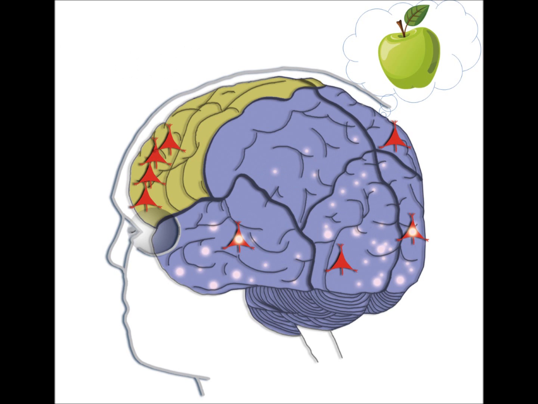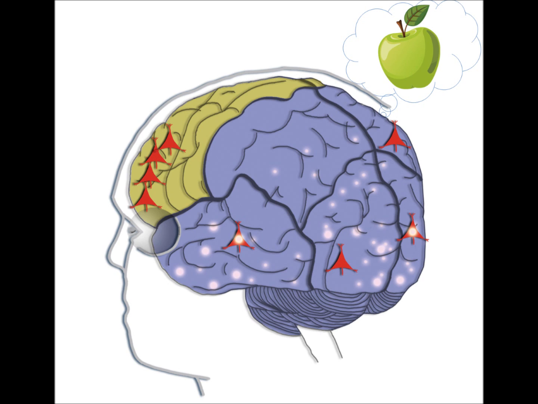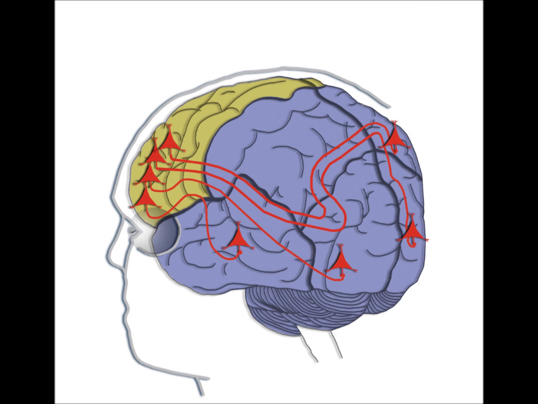The prefrontal cortex puppeteer pulls the strings and thus changes the firing phase of the neuronal ensembles. Phase-synchronized neuronal ensembles are then consciously experienced as a whole novel object. The mental synthesis theory predicts that to achieve synchronization of neuronal ensembles dispersed throughout the posterior cortex, the prefrontal cortex must rely on synchronous connections to the posterior cortex.